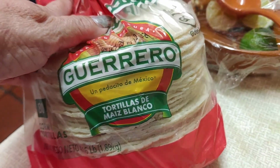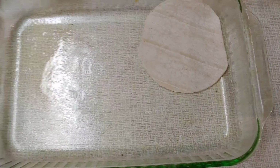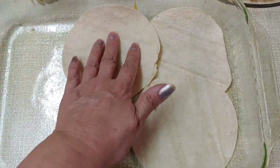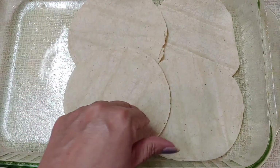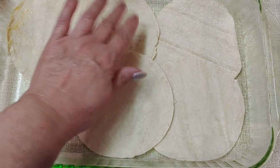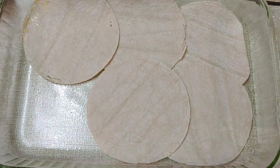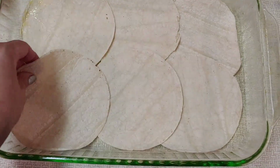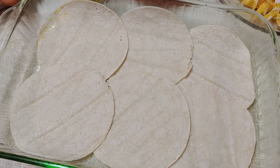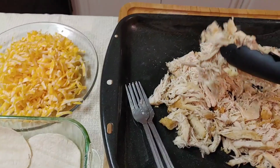We always have extra corn tortillas in the house, so that's why I like to make these types of casseroles. It just makes for a quick, easy meal, and the fact that it's a casserole, it's a lot of food, so I like having leftovers so I don't have to cook every single day. Or once it cools down, after it's been cooked, you can store it in the freezer and eat it another time.